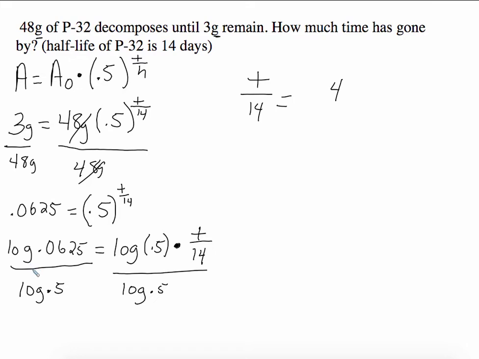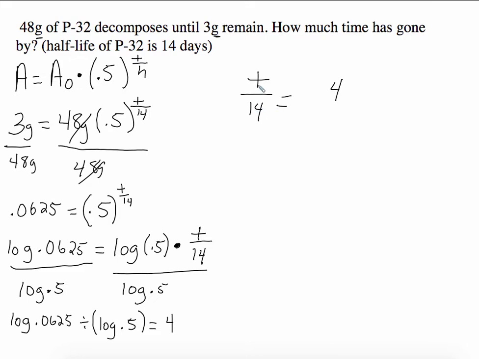Now on your calculator, here's how I do this log step. I type in the log button, and I hit 0.0625, and then I go divide by the log of 0.5. I always put parentheses, but maybe you don't need to. When I did that, I ended up getting 4. You should try that on your calculator, because some calculators have different ways that you have to push the buttons, but make sure that you can get 4.